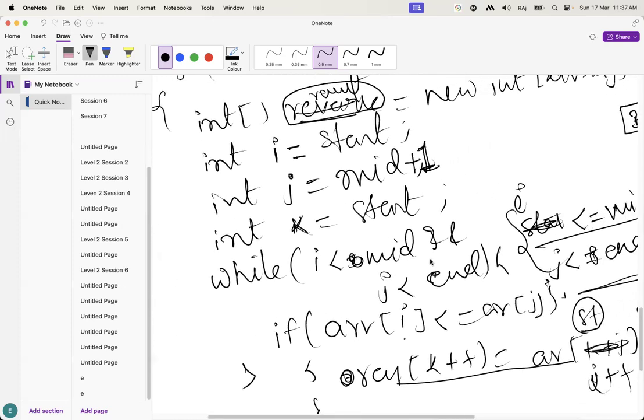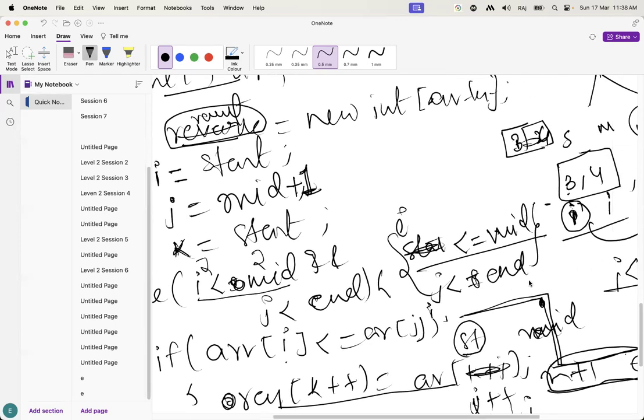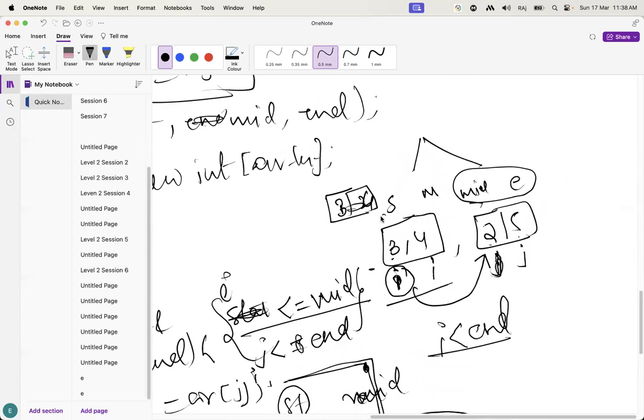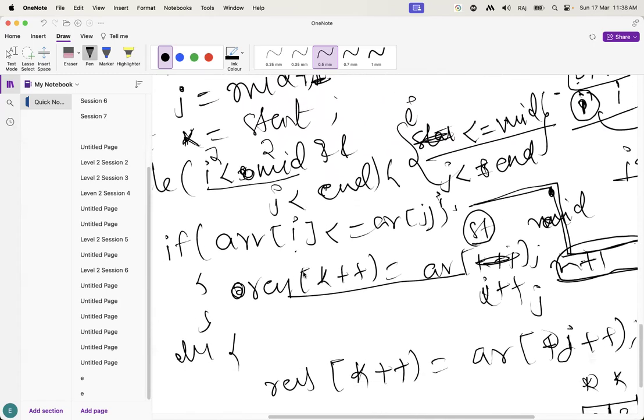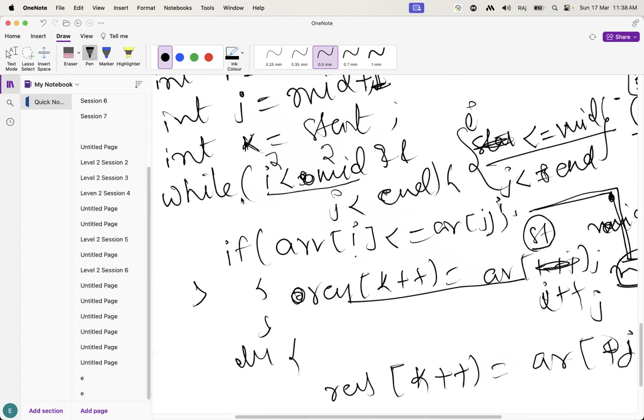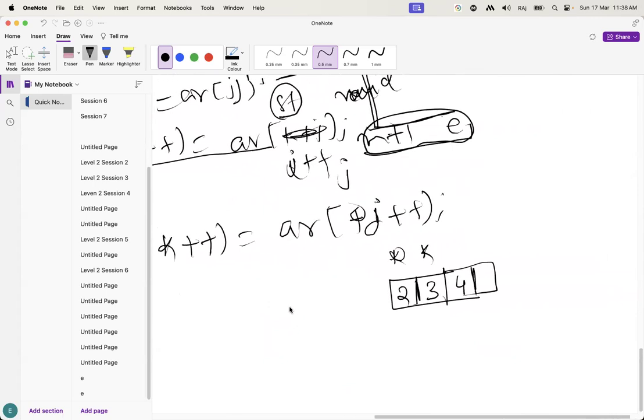In this case, what will happen? I less than mid and J less than end. So in this case, what happened? I less than mid. Here the mid value is 2, and here also the I value is 2. Guys, right guys? Here 0, 1. After 4 is also completed, I is going to be incremented, so the I value will be 2 here. So that's why this is going to end. Sorry, it comes out from the while loop.